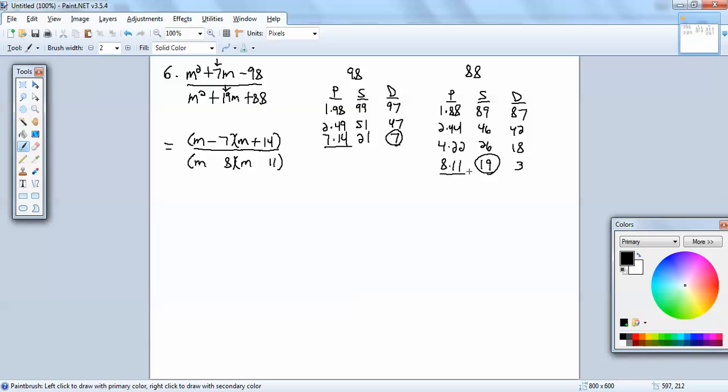Now our larger number in the P column, which is 11, will always be the same sign as the middle term, which is positive. The number I circled in the S column, S for same signs, both positive, both negative. Since this one's positive, then this one has to be positive. Now you can see after I factored both of them, nothing cancels, so it is in simplified form. This is as simple as it gets. Let me erase that.